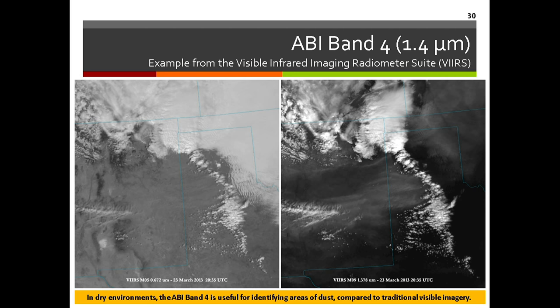Here's just another example. This is actually using MODIS data. As I said, this has been on MODIS and on VIIRS for a long time. So here we have the visible image, and here we have the cirrus channel. You'll notice these low clouds. It's very hard to see them because most of the information has been absorbed as the sunlight has been reflected off of that. So there's enough water vapor above these clouds that you can't see the signal at low levels. And then the cirrus shows up very nicely. So it's a good way to discriminate between regions of high and low clouds.